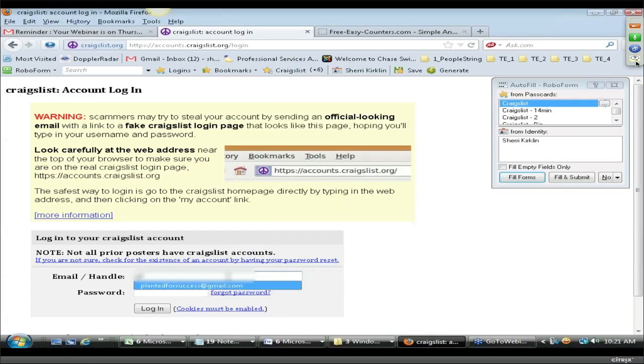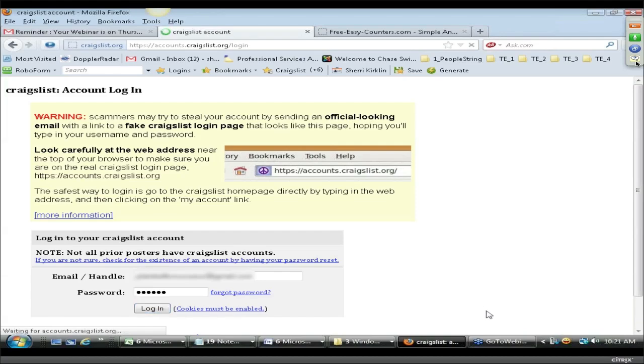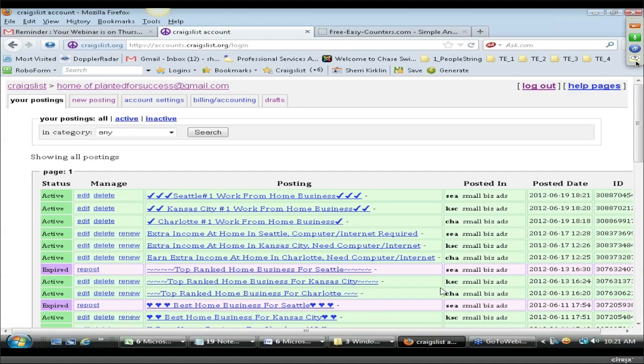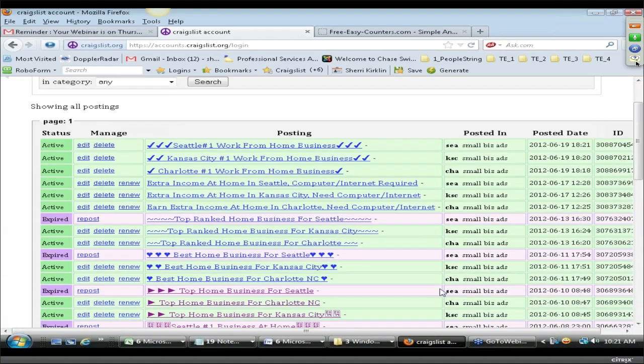Yeah, and that's going to really help Craigslist not realize that you're posting multiple ads and things like that, pretty much, right, Sherri? Mm-hmm. Yep, that's right. Cool. And so then I'm going to log in. And when I log in, it'll take me to show you the ads I've posted.